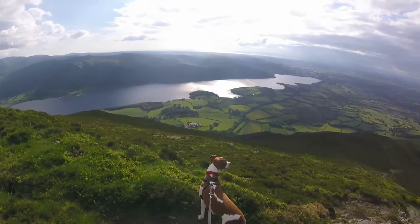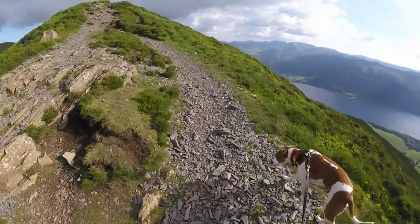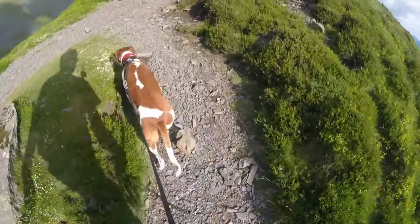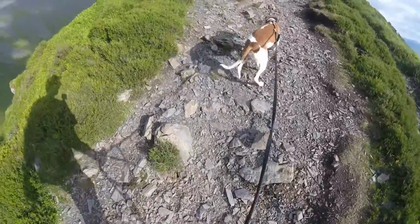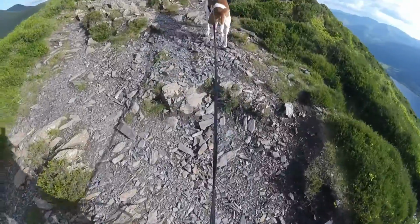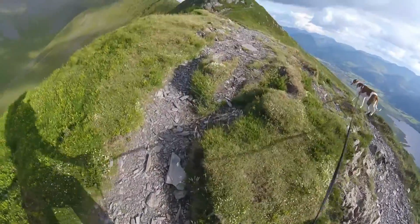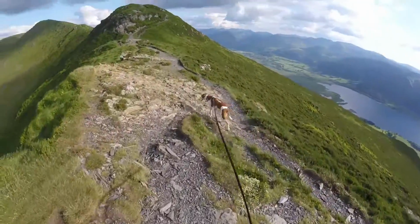That's the way we'll have you out there. Come on, Scout. Well, once we go over the top of Ullock Pike, it's a bit of a descent. Whiteside Edge, and then another drop down into Carlside Col. So a bit like a sawtooth here. You see, it's quite a dramatic scene. Quite a nice ridge, really.